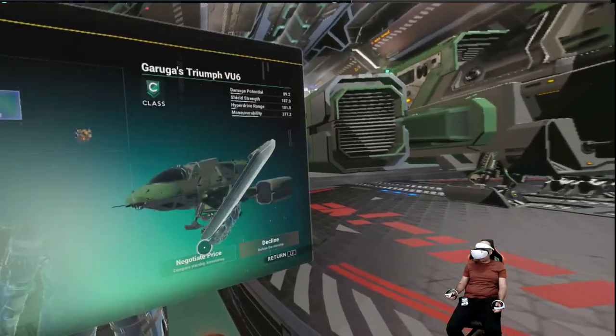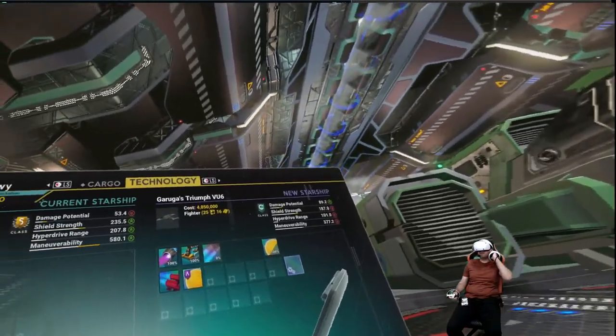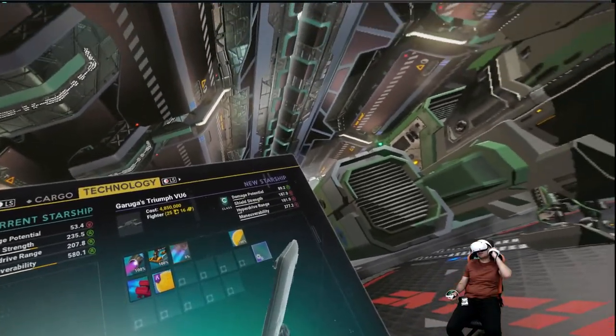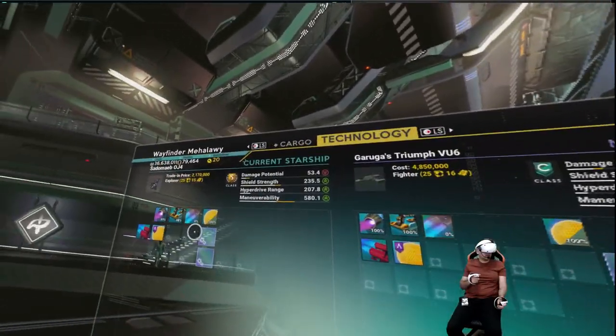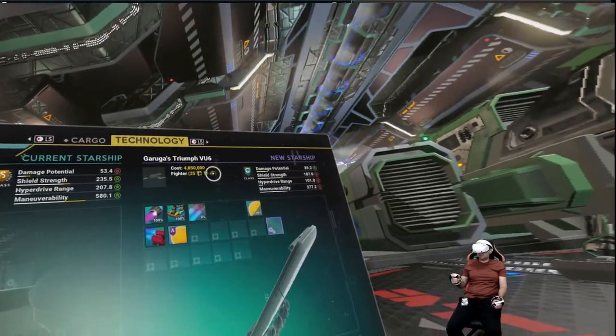Make an offer. Negotiate price. And now even though I'm class S, I need to pay all of this amount of money. That doesn't make any sense. Why do I need to do that? Okay, it's because 25, 16, I don't know what that is. This is a storage and this is a technology.